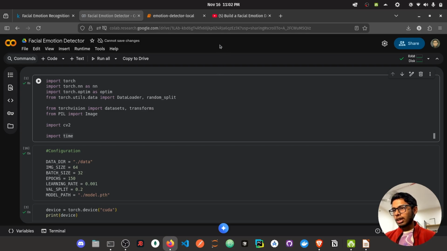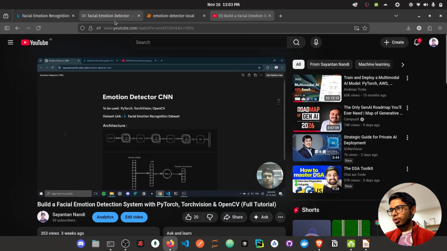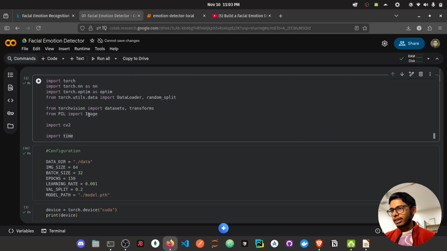Another problem that people face is that they don't want to train this whole model on their local machine, because it probably takes a lot of time, and a lot of people don't have GPUs. So today I'm going to talk about how you can run this locally, and you don't need to do the training on your machine. You can follow this whole 2-hour video and train it on Google Colab, just like all the steps we followed in the video.